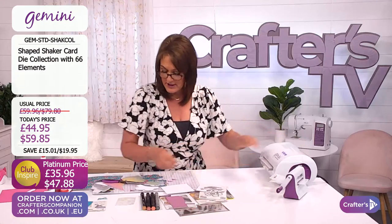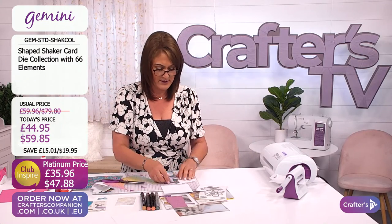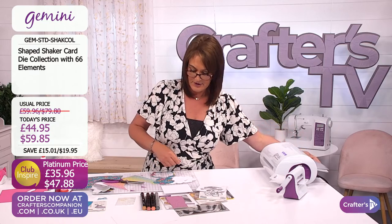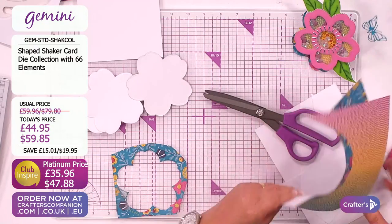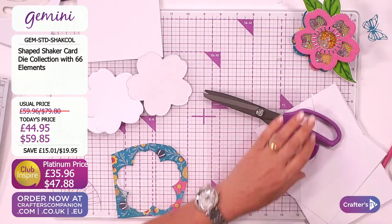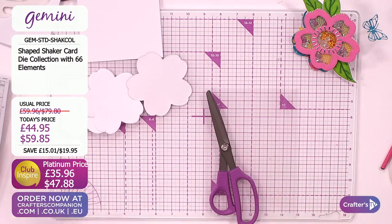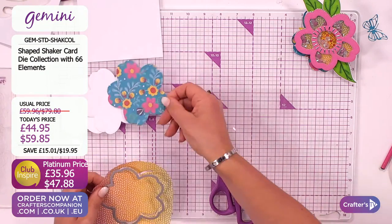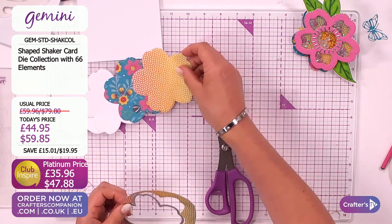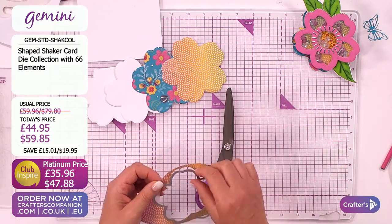So we're just building up our stash of things that we've cut out. So we've got one, two, three, just there. Just move out of the way what we've finished with. Try and have some semblance of organisation. There we go. So we've got the next one. Let's build it up. So, turn that one over. And then we've got our next one. So you can see we're just building up at the moment.